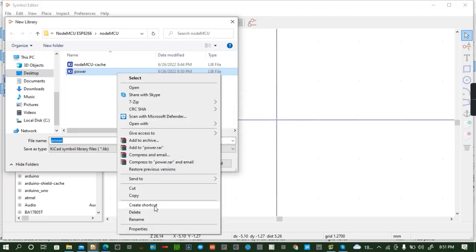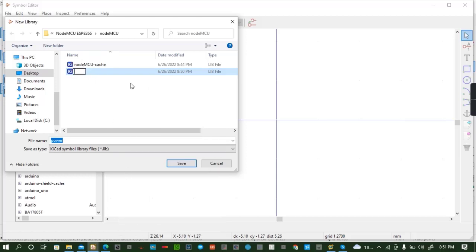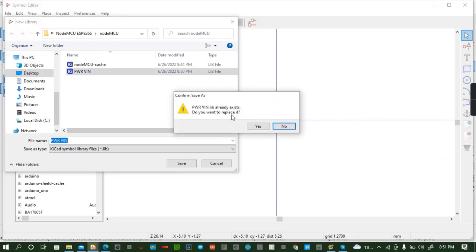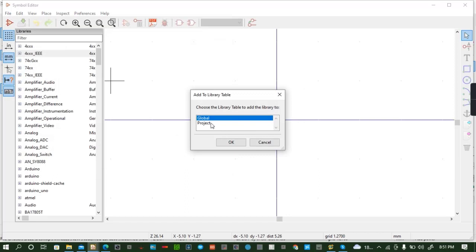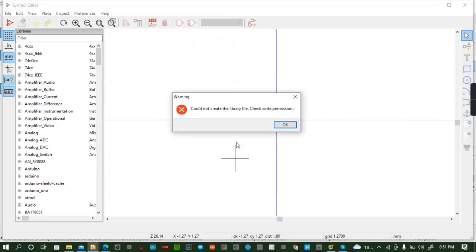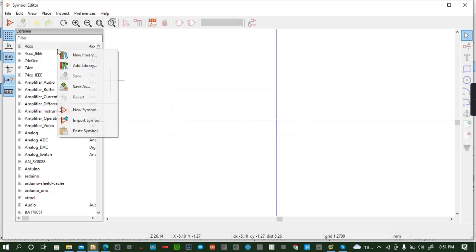I can rename this, and I can name it PWRV in, like that. Okay, and I can pick it global. Yes, cannot create library. Okay.